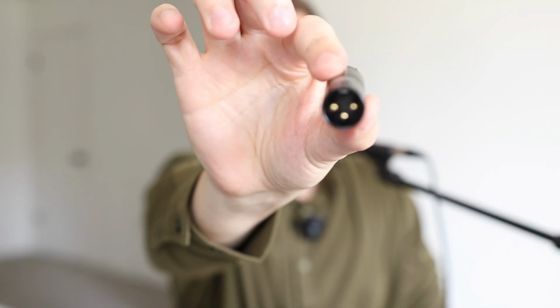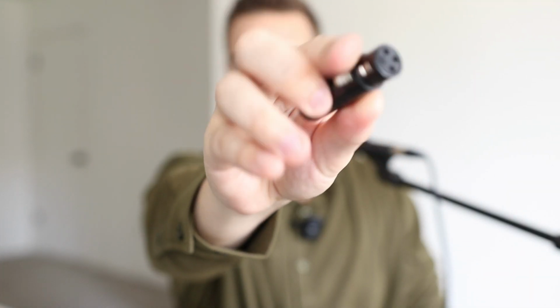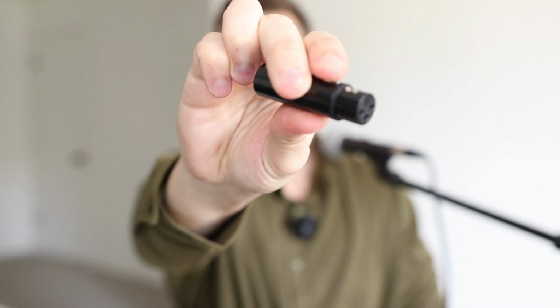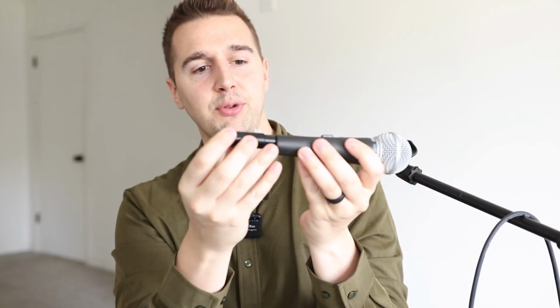So on one side, it has the male XLR end, and then on the other side, it has a female XLR end, and it does have the push pin, so it will lock right in place. So a few different ways you can use this. You can plug it right into the back of the microphone, just like that.